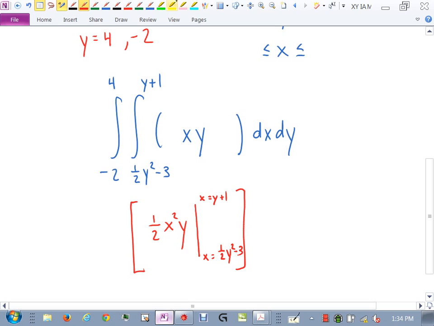I just wanted to do that because I wanted to show you again that I like to put what it is we're replacing. I'm going to replace the x with this, and I'm going to replace the x here with that. That'll be even more useful when we're doing triple integrals where we'll have x, y, and z. And so you want to keep track of what variables get replaced with what. Okay, I'm not going to take it any further. You could go the rest of the way with that.